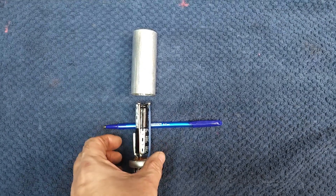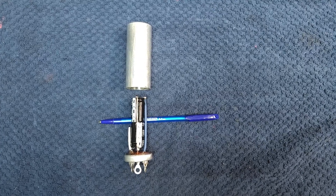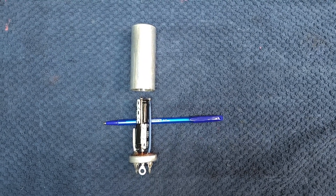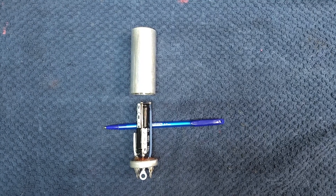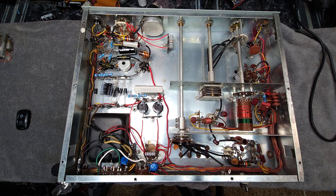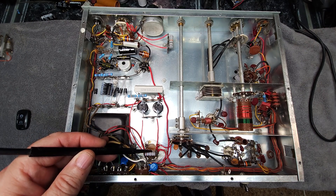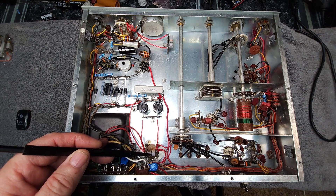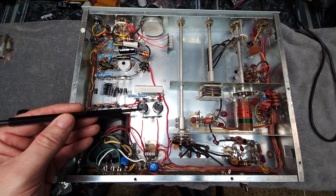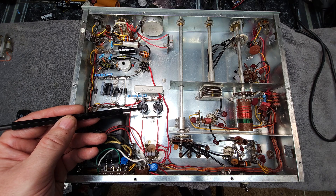Here are the rebuilt capacitors — what I call restaffing. Those are two 68-microfarad caps rated at 50 volts, stacked in there. I'm just getting ready to wrap it in insulation and put the cover back on, then back in the set it goes. I've got the can back installed on the chassis, and the 270-ohm resistor across it has been replaced. A lot of the resistors I've replaced have been discovered as I go through this particular step of the power supply. Here are the two new electrolytics on the underside of the chassis, upgraded to 68 microfarads.